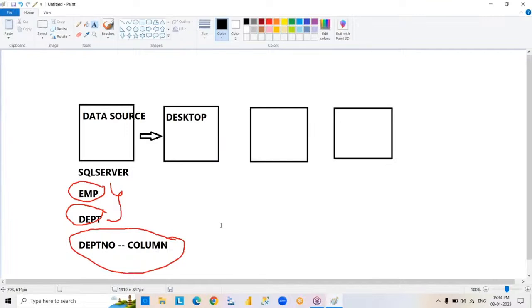What is the advantage of creating a relationship between tables? The number of operations is going to be minimized. For example, you are creating a report. Generally, in the Power BI environment, when you create a report, you are going to use data from different tables for creating that report.